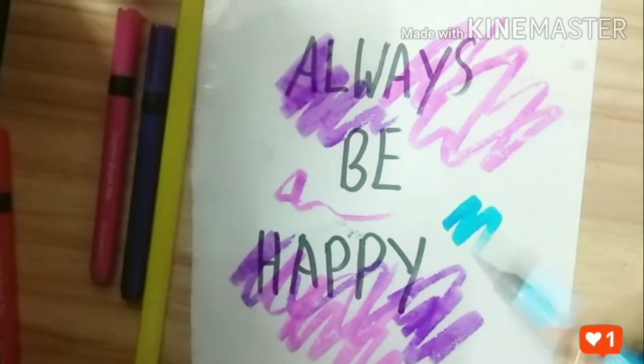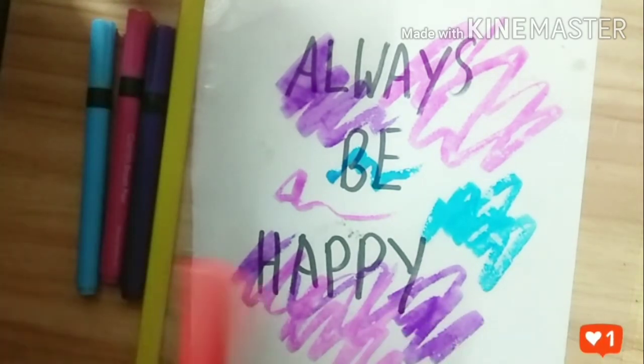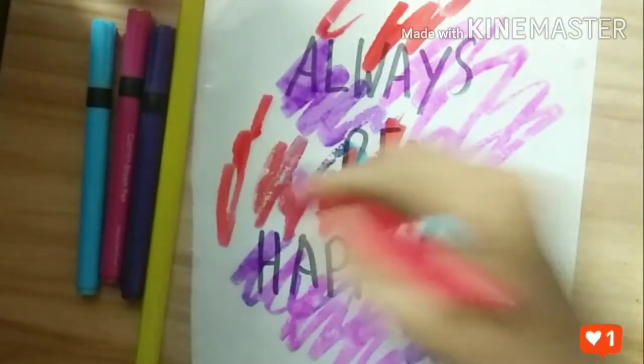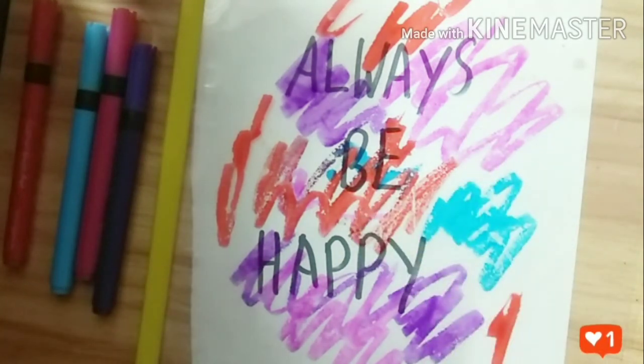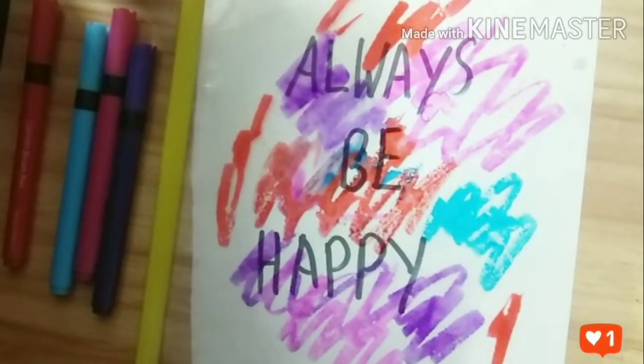I'll take the blue color. I also take the red color. Now that's all. I have to pour some water in there, but I don't have the spray bottle, so I use a drop of the normal water. That's all. I pour lots of water, I think.